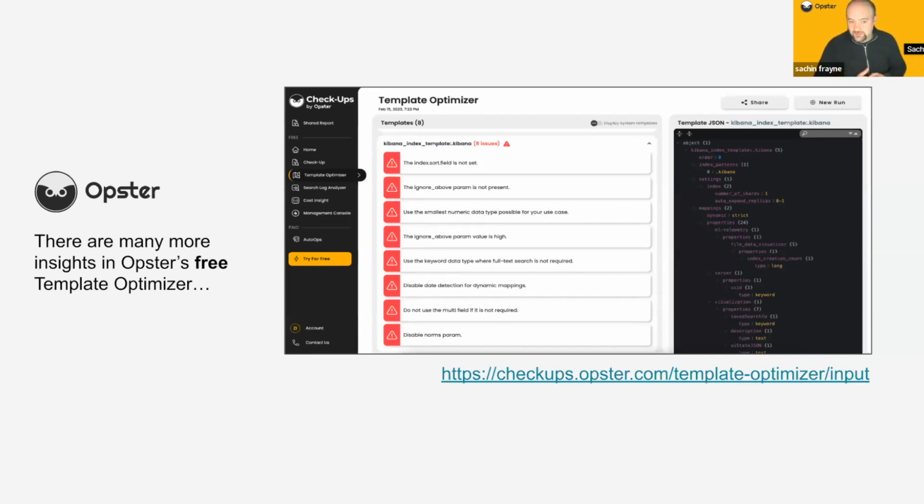Our template optimizer tool is a free tool that we have on our website. You can put your template into it, and this free tool will go through your template and pull out many of the suggestions I spoke about on the previous slide and many more. It'll also nicely label them as urgent or not as urgent so that you can deal with them in your own time. As part of the AutoOps subscription, if you are subscribed to our AutoOps systems, these templates will be analyzed in real time. New templates that are added into your cluster will generate events if we see any of the issues in your mappings that we've discussed or that are listed here, or even further issues to be discovered over time.